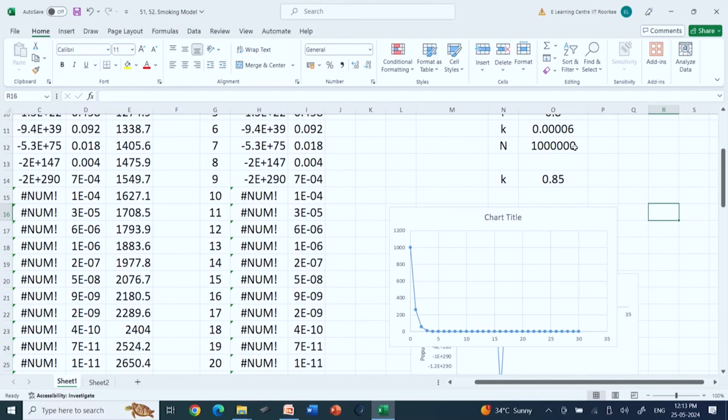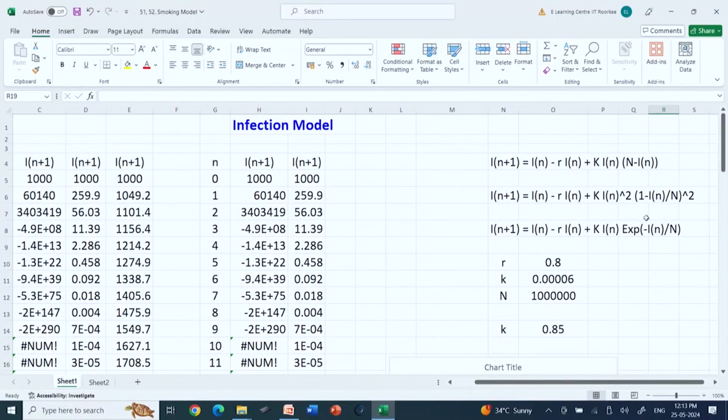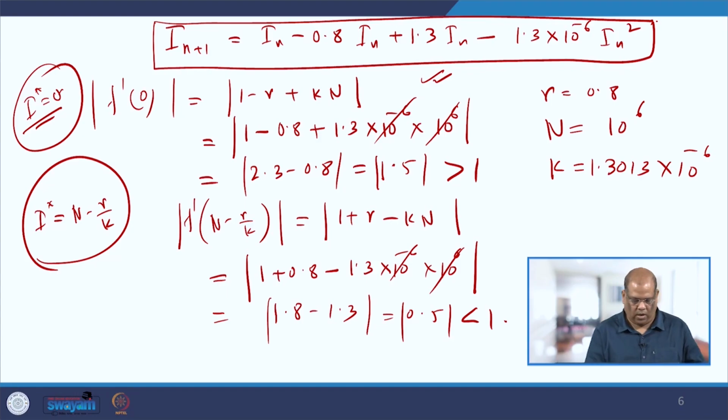Okay. So, it gives the same kind of dynamics even if I change certain values of k. Like that you can play with the other laws, like here it is given that it varies directly to I_n times exponential of minus log n by n. Let us go back to the slides. So, let us look at the numerical results one more time.